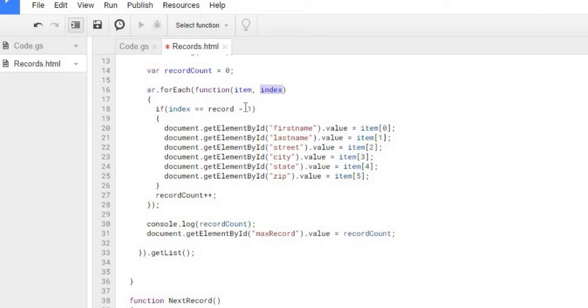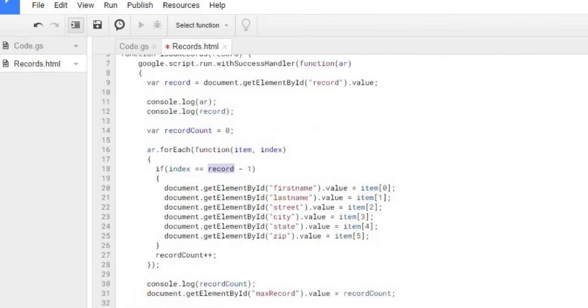So the next thing I'm doing is I'm getting the index here. I just want to pull whatever the record is, but the index is always going to be 1 less than my record because index starts at 0. My record count I chose to start at 1. So I'm going to do a -1 to align those two things together. So if my index, say, is 0, is the first record, I'm taking my record, which is 1 that I pulled from my HTML below. -1 is 0, so that'll equal my first record.